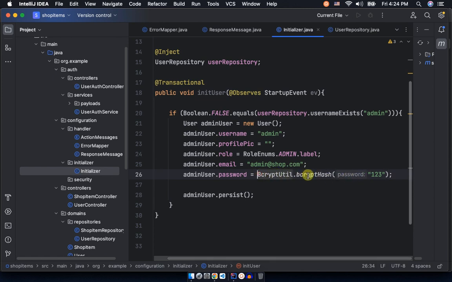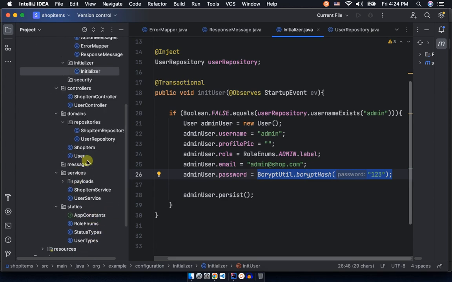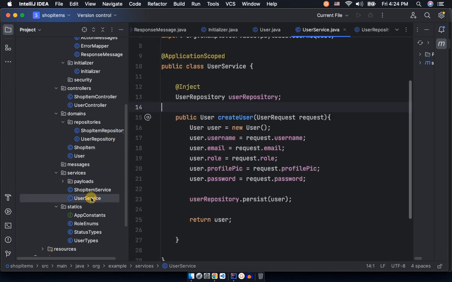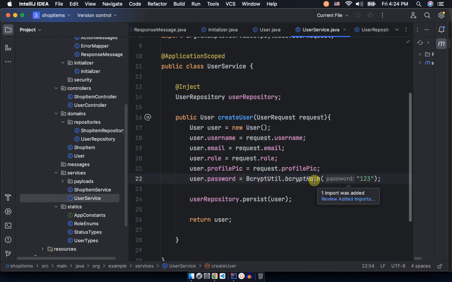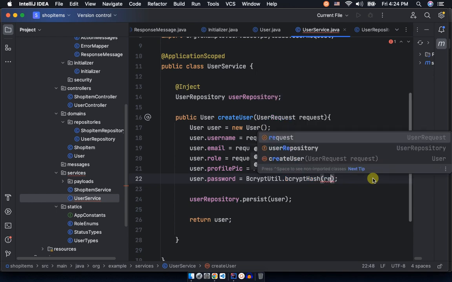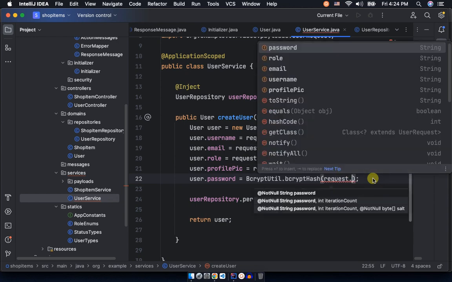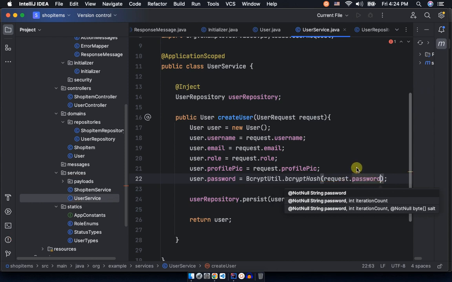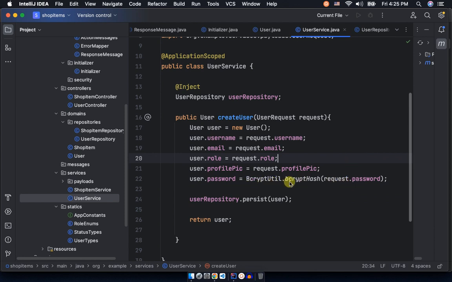You pass it the request to a password. So something that I've really been talking about here. We can copy this and bring it to the user service, because it was in the user service where you have the password request. We don't necessarily save passwords in the database the way they are. We first encrypt it, then we save it to the database. So you equate it to the bcrypt utility, but here what you have to provide is the input password that the client provided in your request. So this is why we say request dot password. This is where the password comes in. So it will take this password, the one the user has just typed in, and encrypt it, then save it in the DB. So as of now, this is all we have in this tutorial.